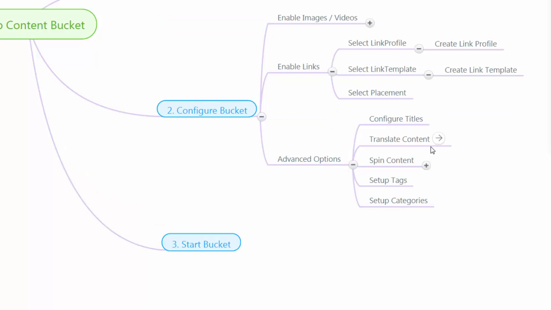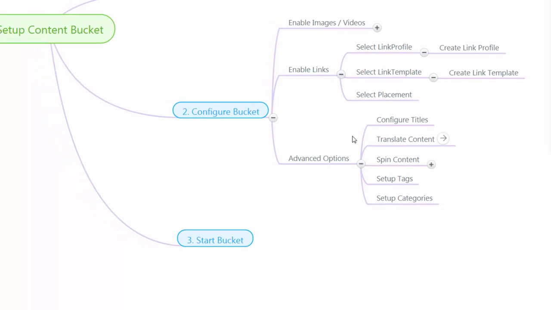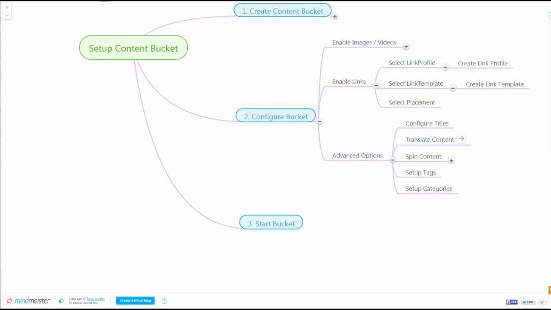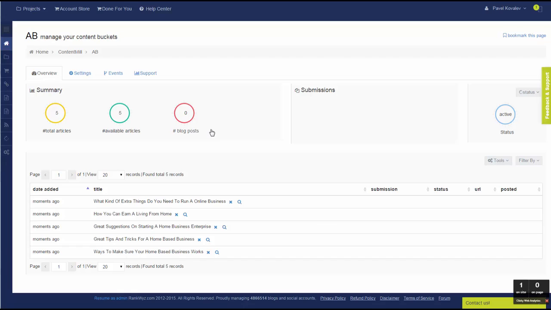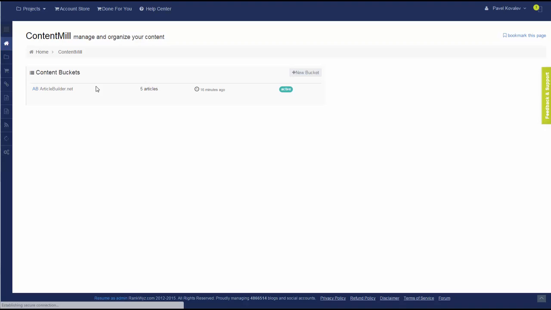So translation, spinning, setting up tags and categories. In this video we covered the step-by-step process of setting up a content bucket with the type article builder, and you can see it's now active and ready to be set up for your campaign. Thank you for watching.